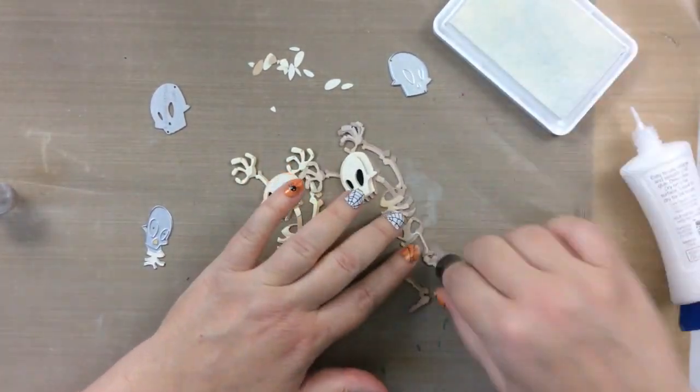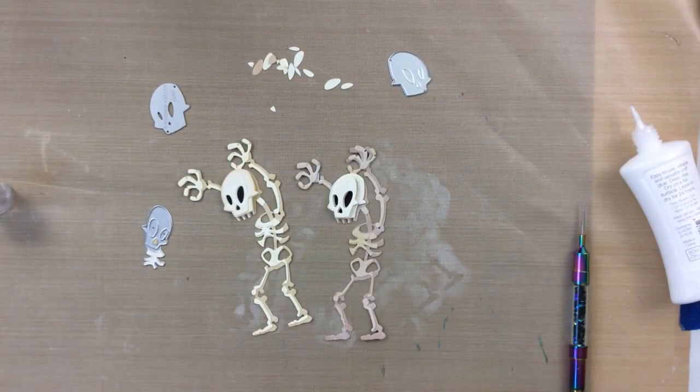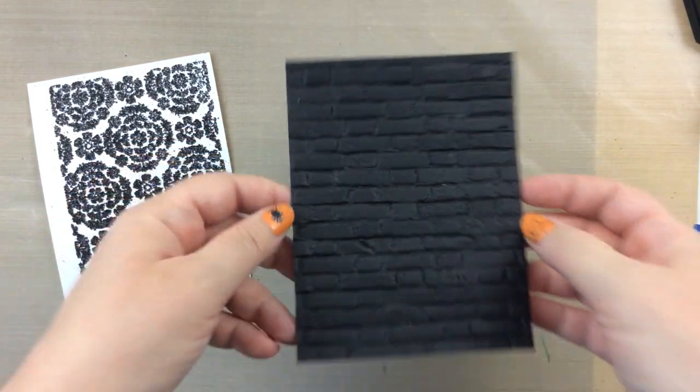Now this first one, as I mentioned, was a little bit darker, so I'm taking some white pigment ink and just rubbing it on there. And now I'm going to show you the backgrounds.